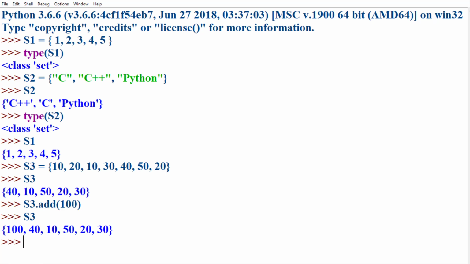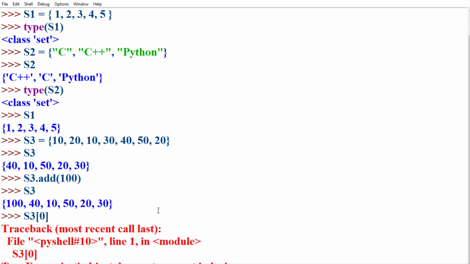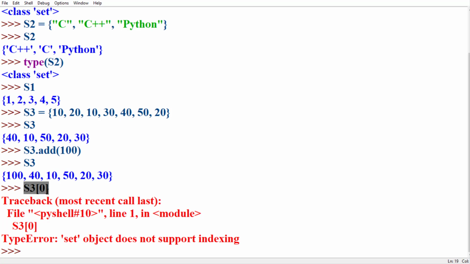That is how it is not possible to access the elements from the set. For example, I am using integer indexing to access the element from the set, which is not valid. When you try to access the elements by using integer indexing, it is not valid. As there is no ordering among the elements in the set, it is not valid to access the elements by using integer indexing. Unlike the dictionary, sets do not have any key associated with the value. In case of the dictionary, as every element has an associated key, you can use that as an index to access that particular element. But in case of the set, it is not valid. So it is not possible to access a specific element from the set.